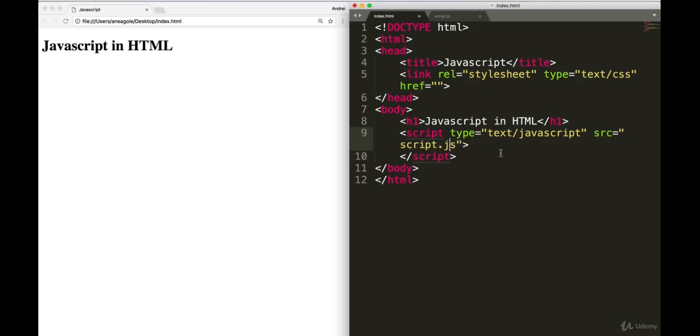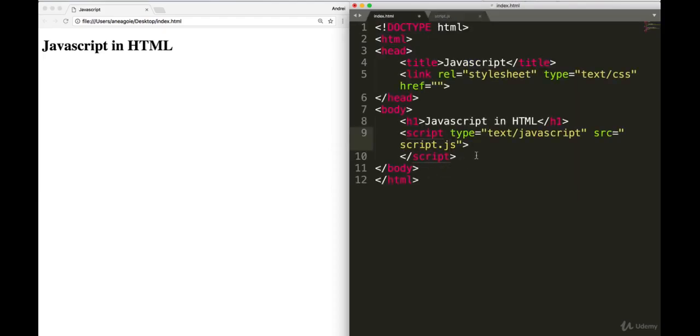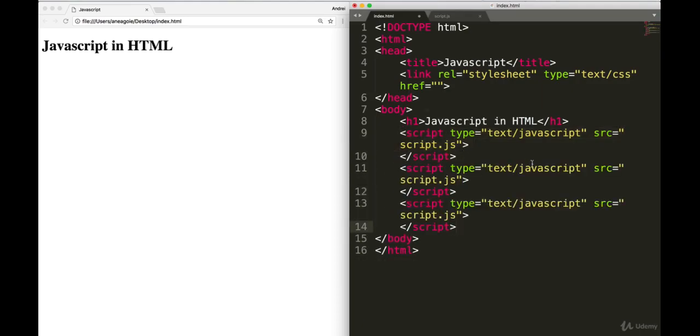Okay, so that's very interesting. What if I have multiple JavaScript files? We might have seen that in, remember Bootstrap? In Bootstrap, we had like three script tags. Well, yeah, just like you can with link, you can have multiple script tags. And you can just say script2, script3. And again, each one gets executed one at a time.